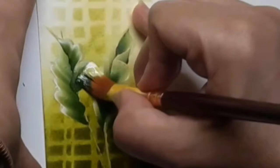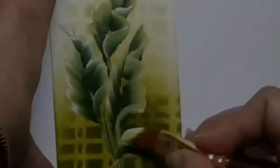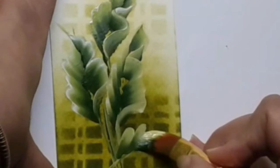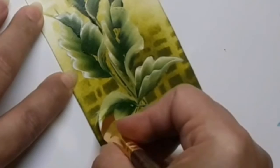If you ever happen to come across calla lilies, have a very close look at the leaves. They are long and a bit broad and very wavy. So that is what I'm trying to achieve here as well. Those waves might come across as a bit intimidating, but anything can be achieved with practice. Those are the stems. I'm just extending them here and there to connect the composition together.